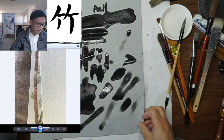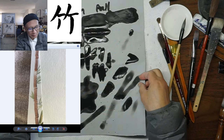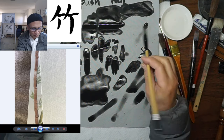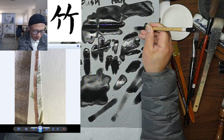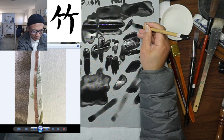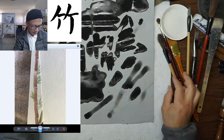Let's do some ink. I think that's enough; practice this on magic paper on a daily basis until you get familiar with the brush, so you can draw not just straight lines. We can do the bamboo leaves also next. Yes, we can use ink.